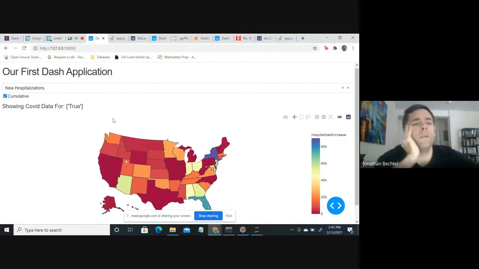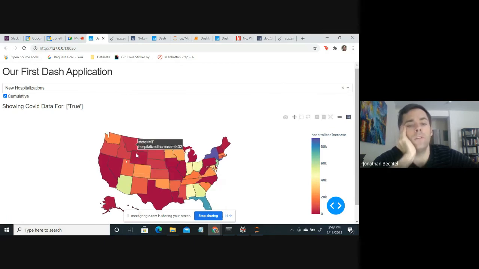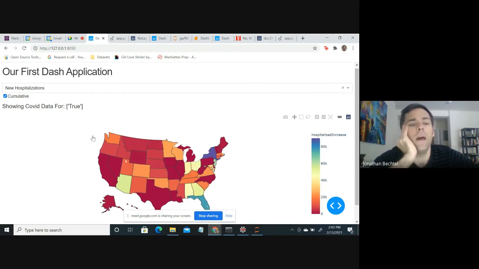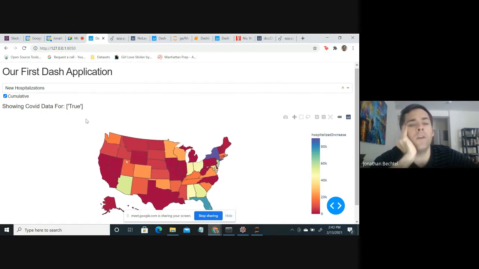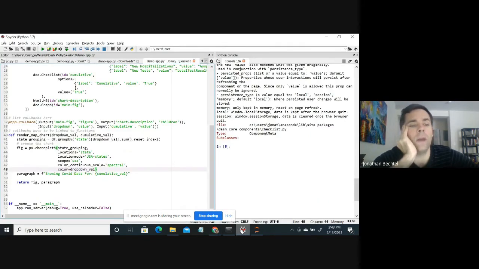All right, and so now we run through this. So what's probably the important detail here: when we check whatever's in cumulative right over here, the values are being passed inside of a list. So effectively what we want to do is check if the first value inside this list is equal to the word true, then create this chart using the cumulative values using the grouping. But if not, then use values for the last day in the data set. So that's what we're going to add to this callback right over here.